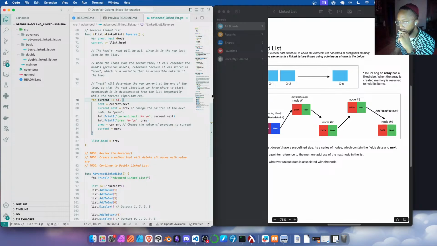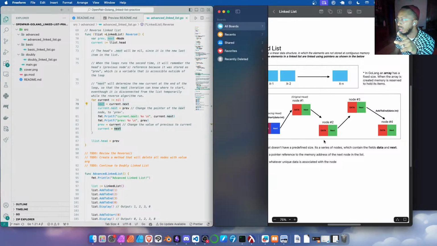The first time this loop runs, I need to see what the next node is. And I'm going to store that next one because the next one here is node 2. And in order to reverse this, node 2 needs to go on the other side.